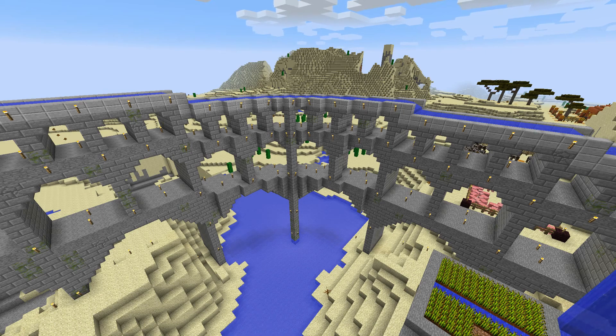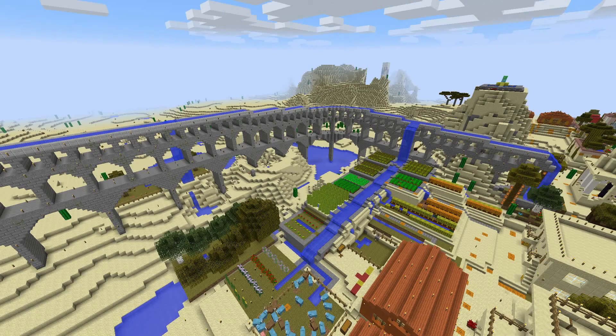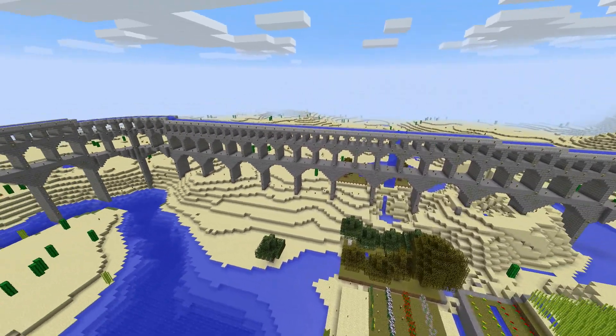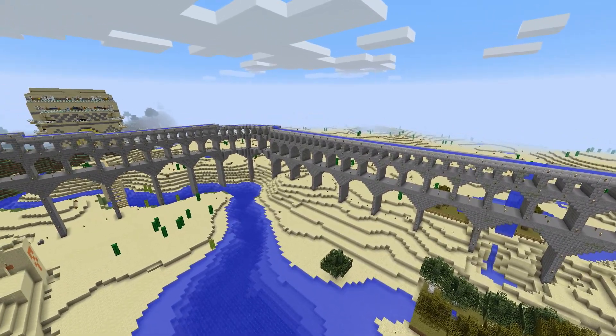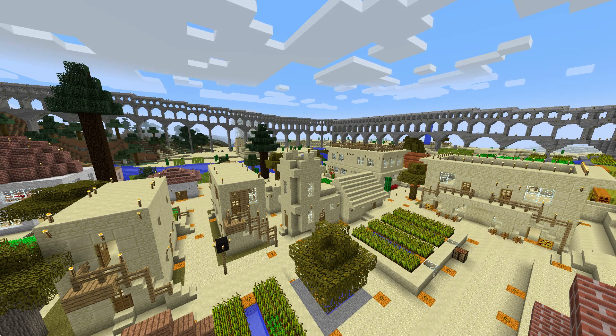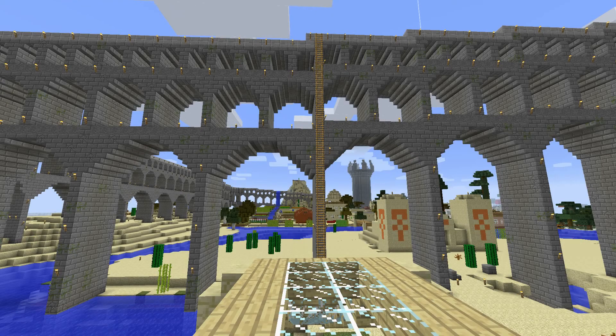Once I started building them, I was not totally happy with how they were turning out, so I ended up changing the design slightly. That's another bit of advice I'd give to people doing large projects: don't be afraid to change your mind if you don't like how it's turning out, even if it means having to undo some of what you've already done. The second bend is actually an exact copy of the first bend. I'm very happy with the way the whole project turned out. I like the way the aqueduct can be seen from most places in the city, and with the render distance turned up, you can even see the aqueduct through other parts of it.